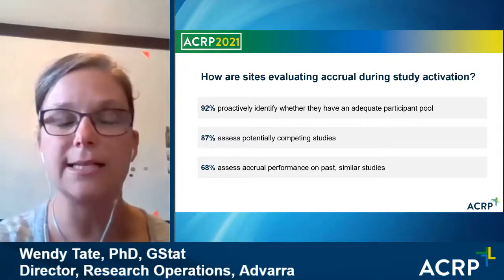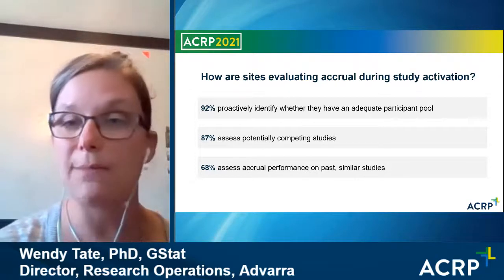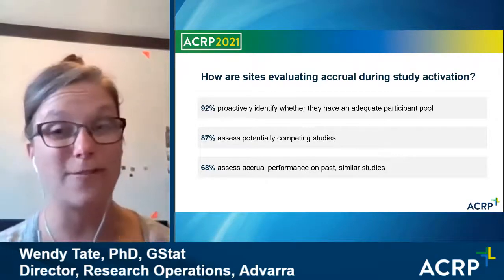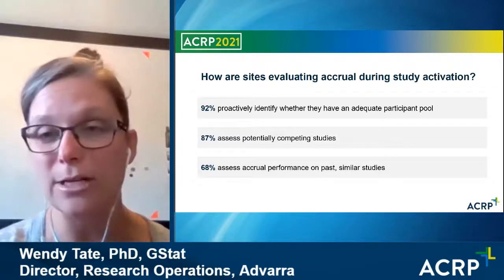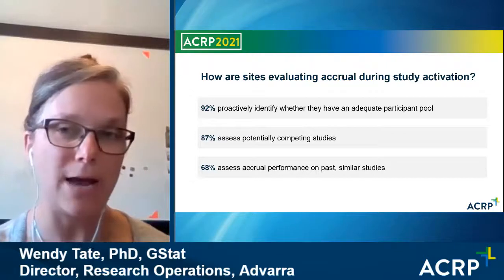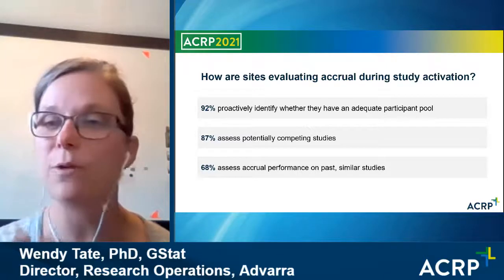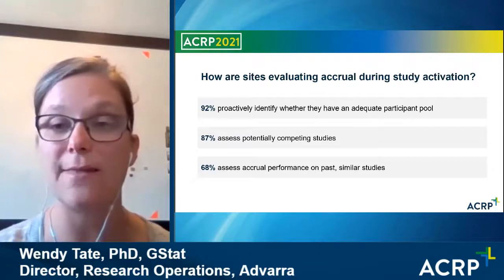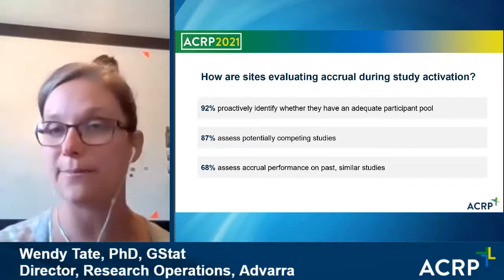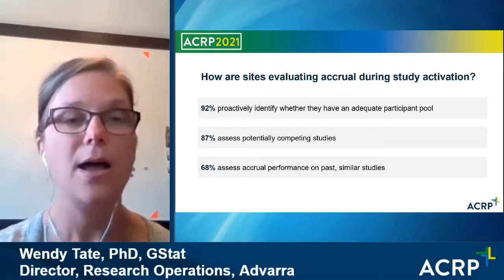So all of a sudden, these competing studies really make your pool smaller very quickly. It might be one. If you have 2 or 3 or 4, again, it's not that you can't do the study, or it's not that you don't want to do the study, but maybe it's not right now. See when that study is looking to close. You know what? We have it open. We would love to reconsider the study in a month because we think we'll finish enrollment on that one. That then again opens up our pool and makes us more successful to match this study.